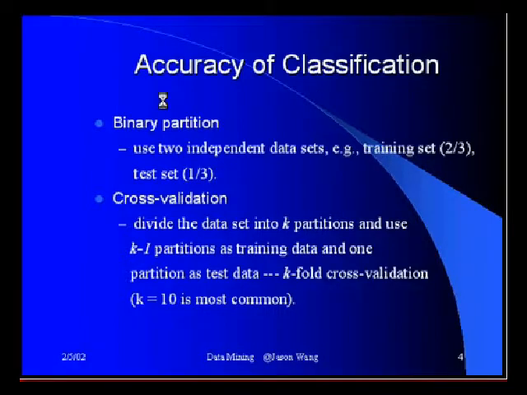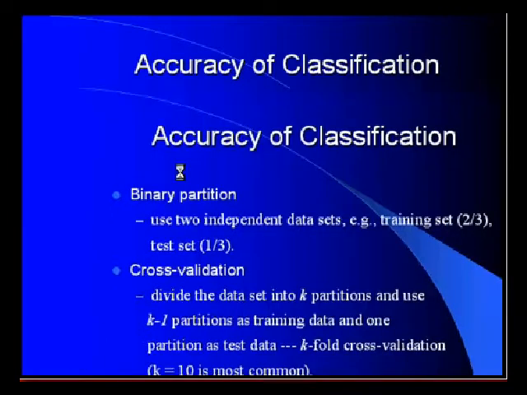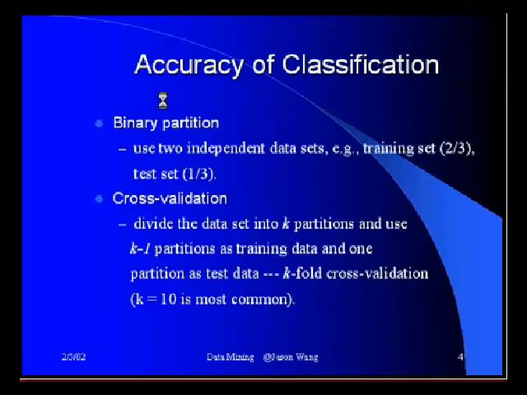To do that, you take a big database in which every data object has a known label. That is, their class is known. So this object belongs to class 1, that object belongs to class 2, this object belongs to class 3, and so on. All the labels of the objects are known and given. You say, look at this training database. I use a binary partition strategy in such a way that I divide this database into two sets, the training data set and the test data set.